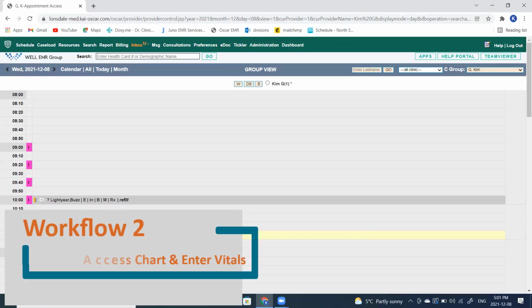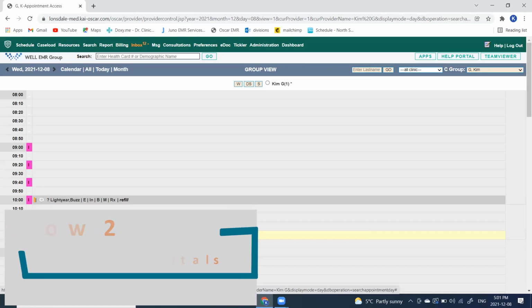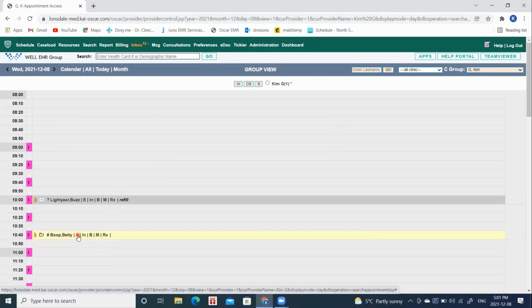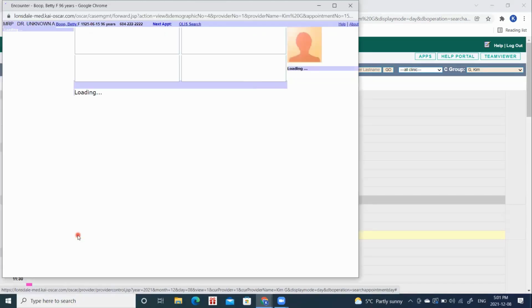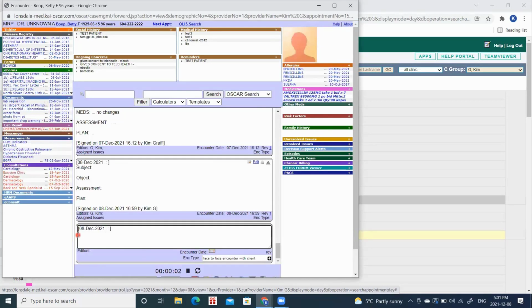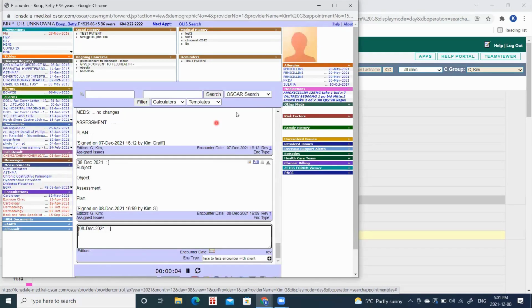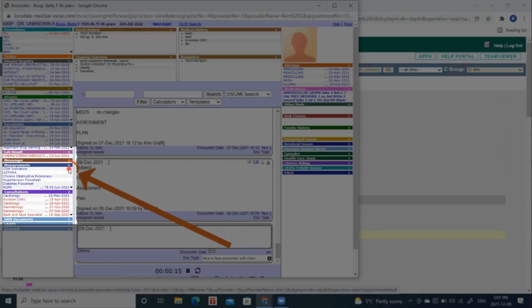If I want to view a patient's e-sheet or encounter, I click the E on the patient's appointment bar. This brings me into the patient's chart. Here, I may enter any information I need. Specifically, an important one would be a patient's vitals. Under measurements, there is a little plus sign. Anytime we are adding new information into an OSCAR chart, you will always click the plus. In other words, you are adding new information.